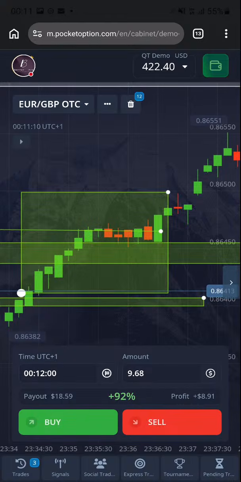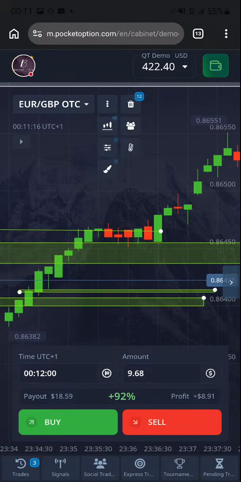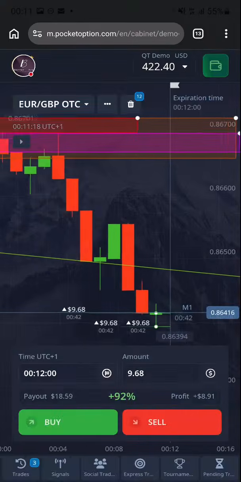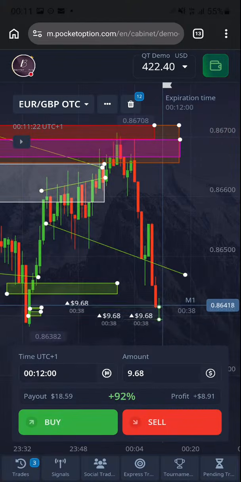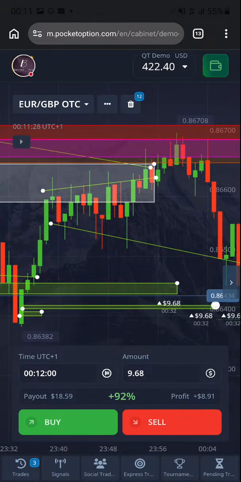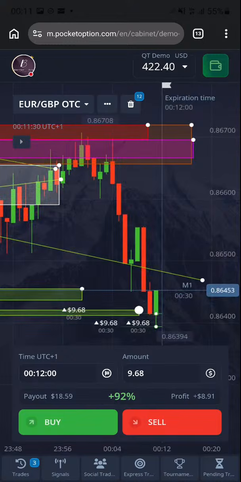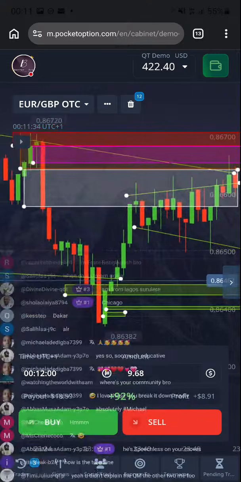I'm going to take this one. So there's another entry up here. Let's go back to M1. I'll show you everything. So these are my entries. They look tiny here right now in M1, but they are very potent actually. And they are rejecting the price right now, you can see. So this is the first entry. This is the second entry.